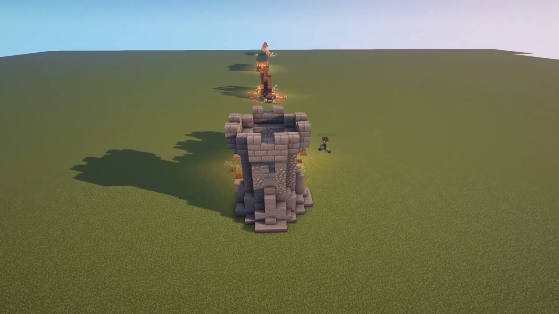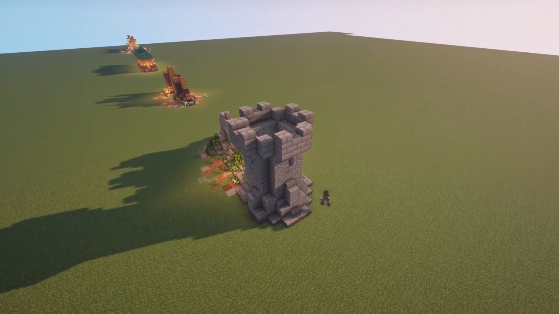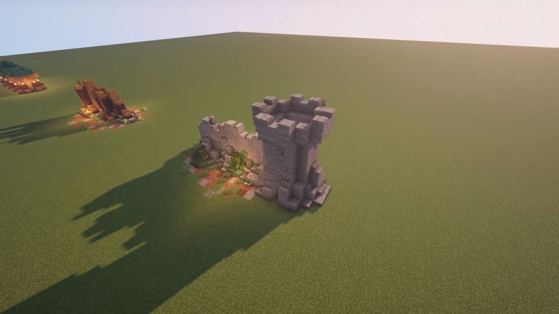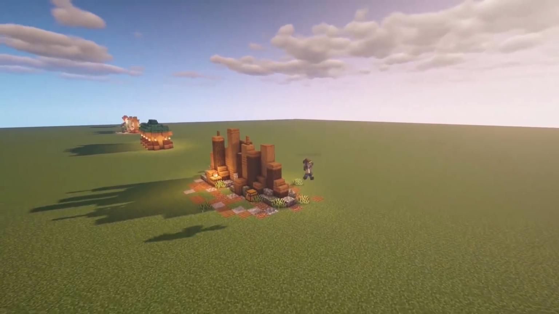You also have some arrow slit windows, and we have a nice little texture variation that goes along perfect with this original wall. Now this one actually reminds me of that village transformation we did a little while back, which is super easy, super fun to make. You can definitely add it in your world.